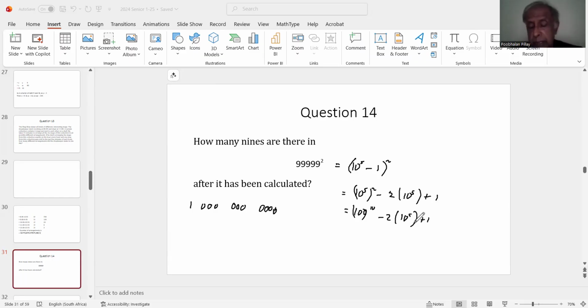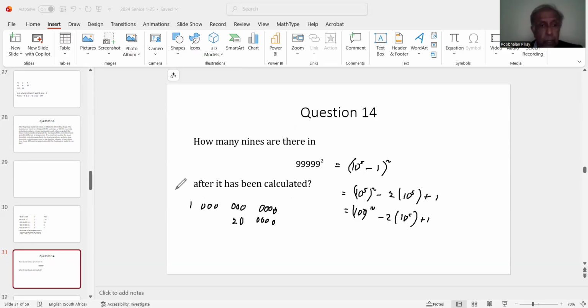You're going to subtract from this 2 times 10 to the power of 5. So this has got 5 zeros. So 2 times that is 200,000. Right? 10 to the 4 is 10,000. So 10 to the 5 is 100,000. So you're going to subtract 200,000 from this. Point is, it's got 5 zeros. 200,000 has got 5 zeros. Yeah. So you got 4, 1 more, and the 2 is there.